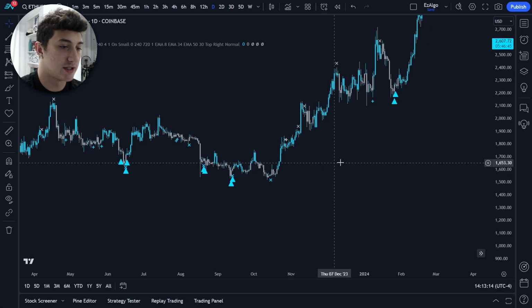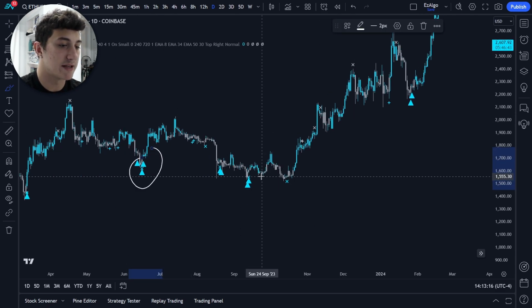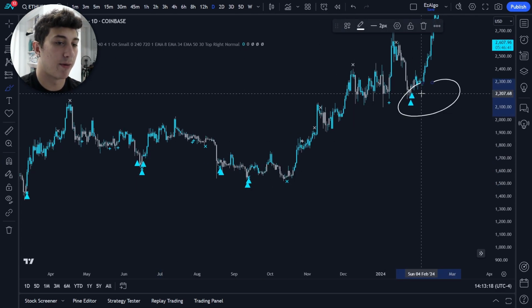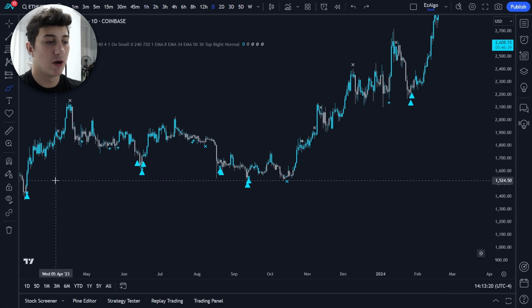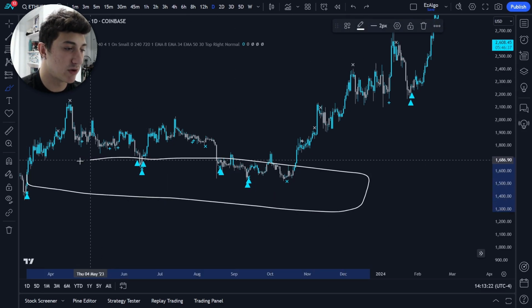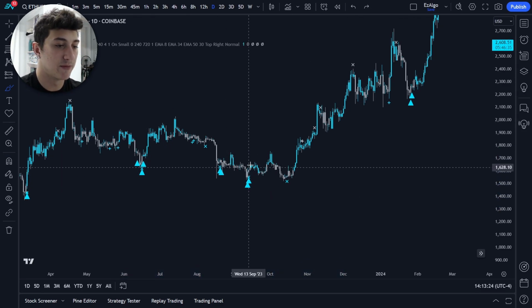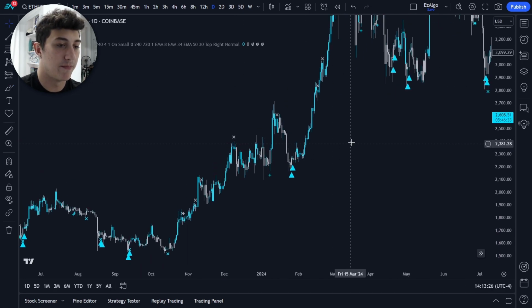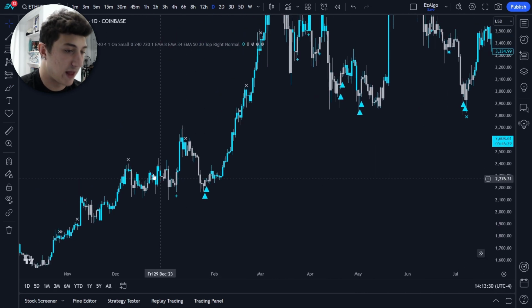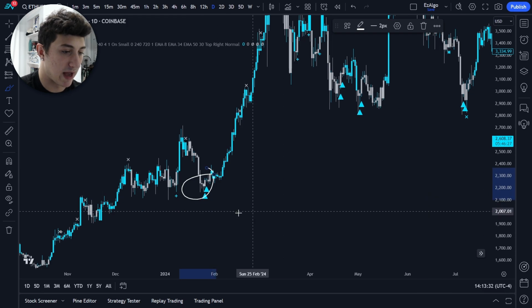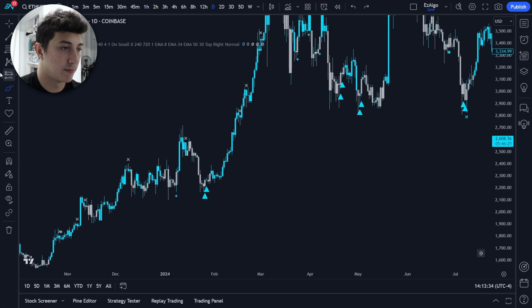But again, you can see here on the daily time frame, it's giving you guys these signals when ETH is at the bottom. So when you're trying to find an entry, when should I enter the market? This is when you want to enter the market. Start DCAing when you see some of these higher time frame AI reversal buy signals. Again, right, calls them right here. This was back in January of earlier this year, before this huge run up.